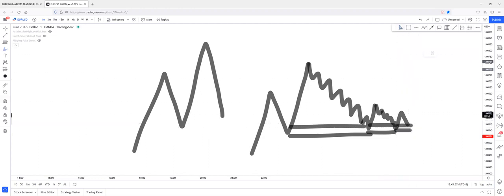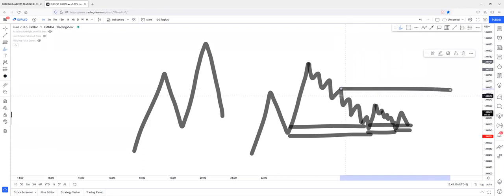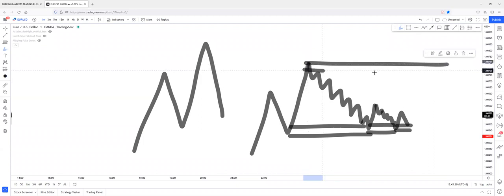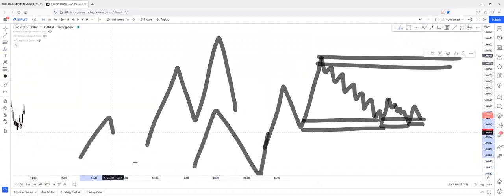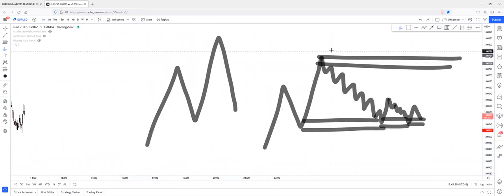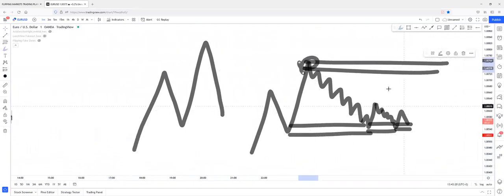Your TP point won't be the next recent unmitigated 15-minute zone. You can actually TP for swings. It's safest to target, for example, the last recent 50-minute zone right here, but you can actually swing TP the 4-hour high because you're going with the trend, because price is moving in an extremely bullish 4-hour trend, and you can swing TP the last recent 4-hour high point.